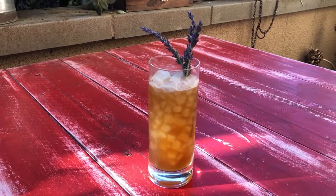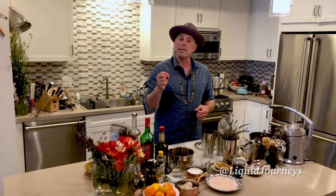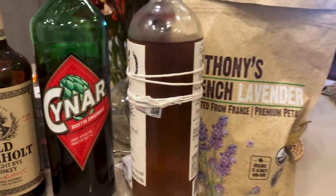I'd love to introduce something that doesn't involve muddling. Okay, so I've got a cocktail for you here. It's very simple ingredients, with a lot of flavor. It's called the Kentucky Bubble Bath, and it has rye or bourbon, lemon juice and agave syrup, Cynar, which is the artichoke liqueur, and a lavender tea.